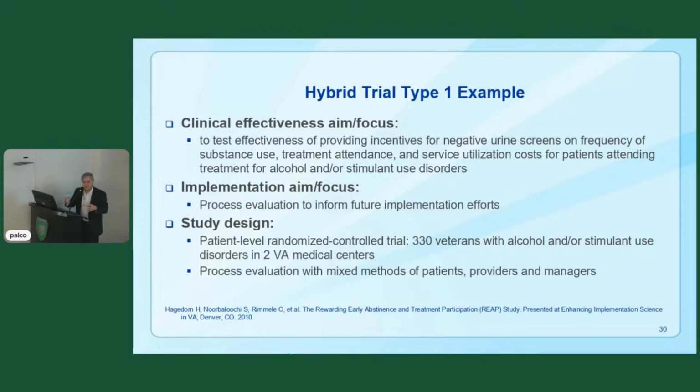So you basically have essentially an effectiveness trial, and you just add elements of process evaluation, like workflow and so on. But you did not design a true hybrid. A true hybrid is when you really look at the clinic level. You have many clinics and evaluate. Sometimes you do that. For instance, they only have 2 VA medical systems. They could compare one to the other, one with the new implementation, the other without it. But they're not doing that. They're just evaluating the adoption uptake of the intervention between the 2 VA medical centers by measuring some process measurements, to see who does better in terms of process and measurement.